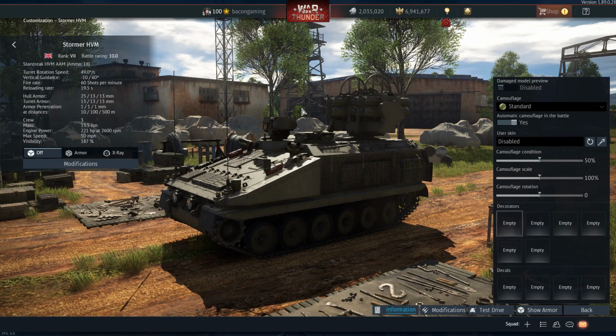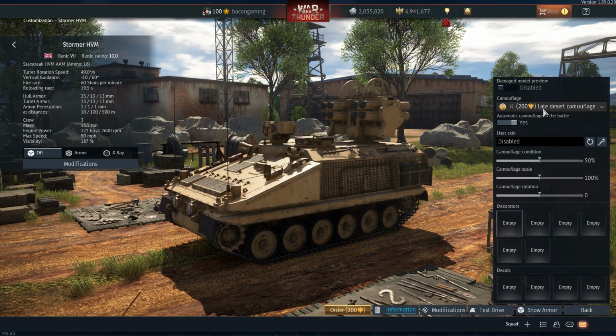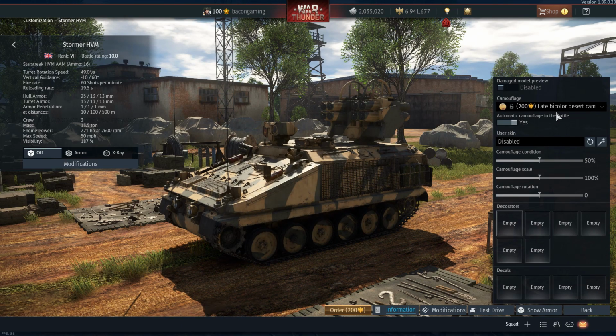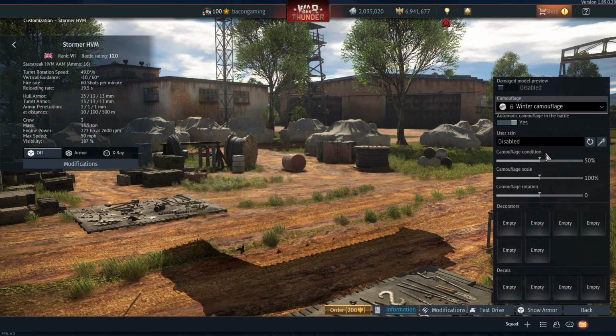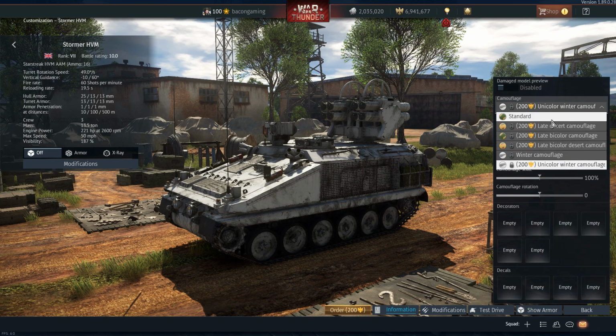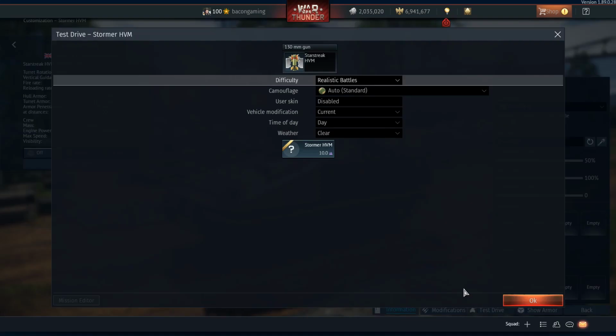So, obviously, here we have the Starstreak, which cannot be upgraded. That is the base missile. There are no extra versions. Camouflage, you got the standard desert, you got bicolor camouflage, you got a bicolored desert, winter camo, and then you have another winter camo. So, just a few camos there. Not a huge variety, but enough for people to be happy with.